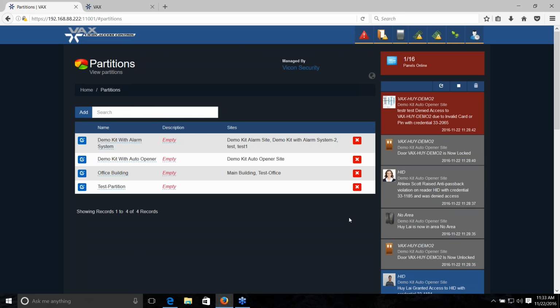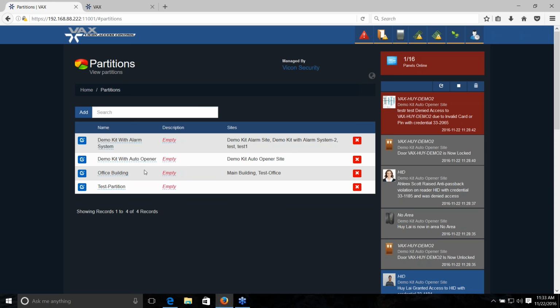And partition is the way you segment your system into actual physical locations where the doors are at, or administrative sections where you define partitions so that only certain administrators are allowed to access those partitions.